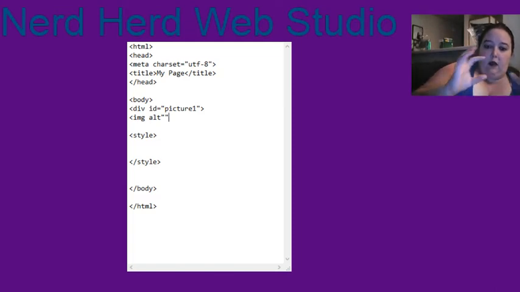What that alt quotes do is that if you put something like the words "my face" in there, and in a particular browser your image doesn't load, that text should load in its place. So you know that there's supposed to be an image there, but it's not showing up.